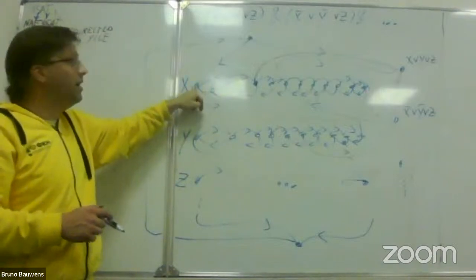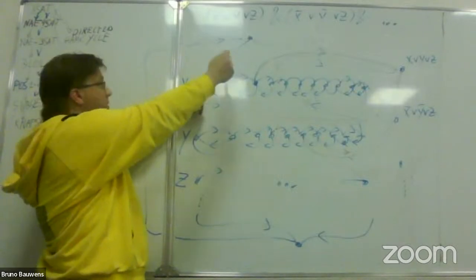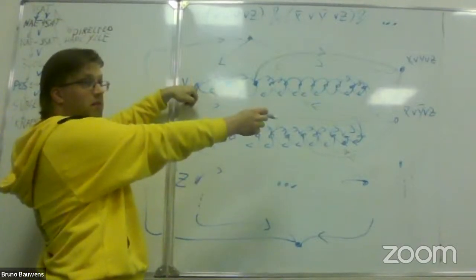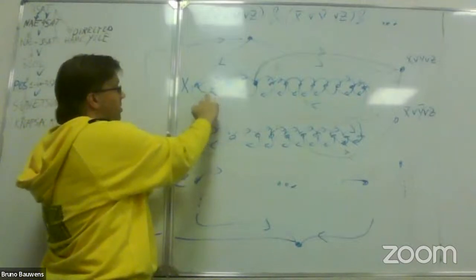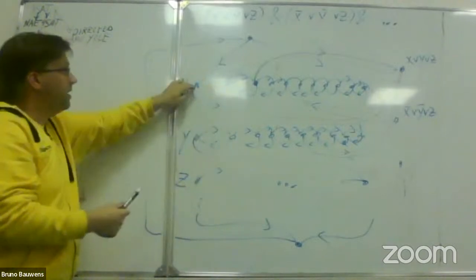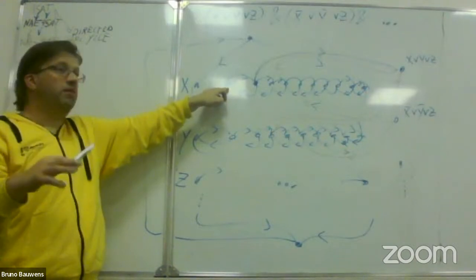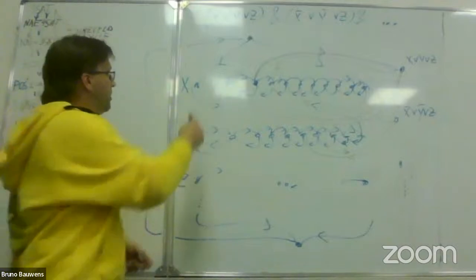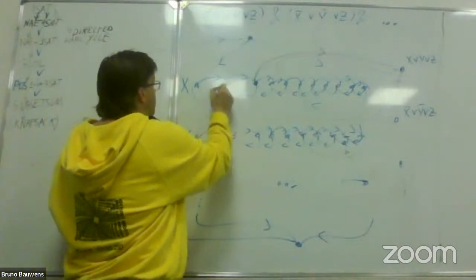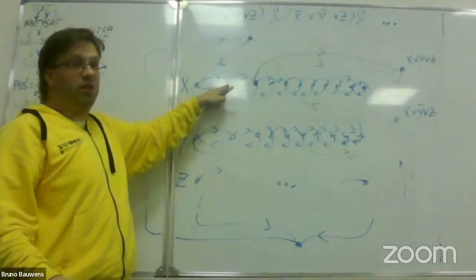But when we go here, I claim that we are forced to go to the right after we arrive here. And why is that? Imagine we don't go to the right and we go down. What happens is these edges can never again be used, right? If we go down, then we have such a dangling loop. Well, not really a loop, but okay, you get it. Such a dangling thing. So when we arrive here, we must go right. And so our further moves will also be forced. So when we go right, we can no longer return.